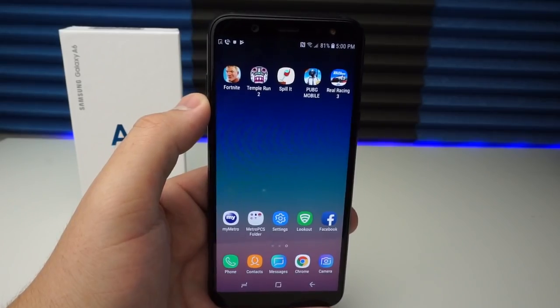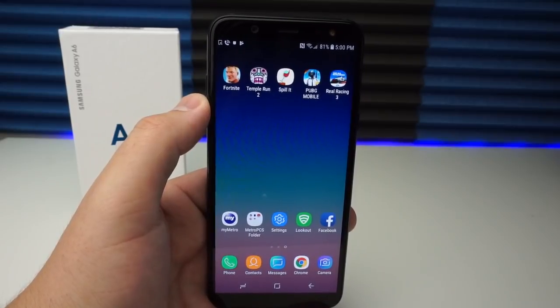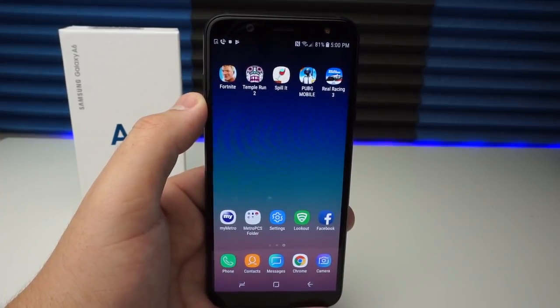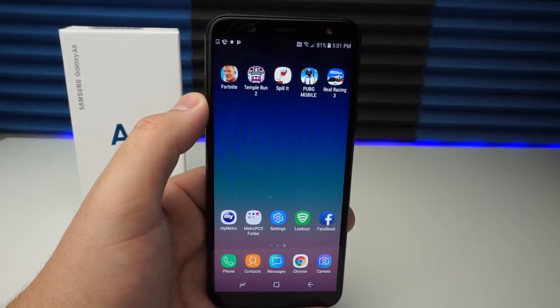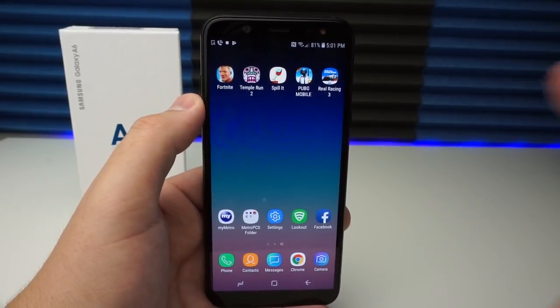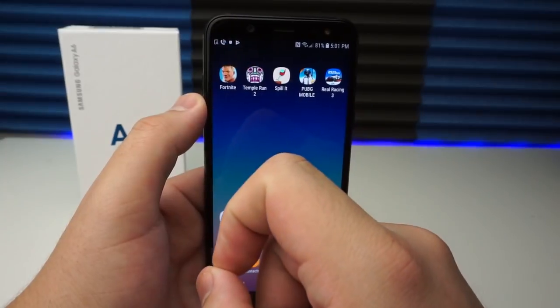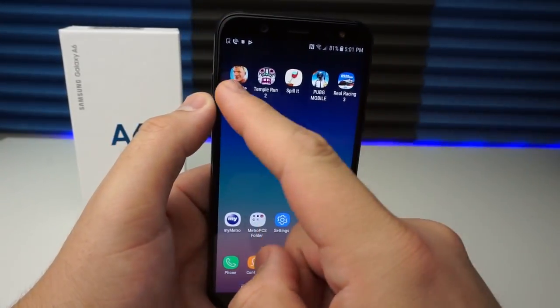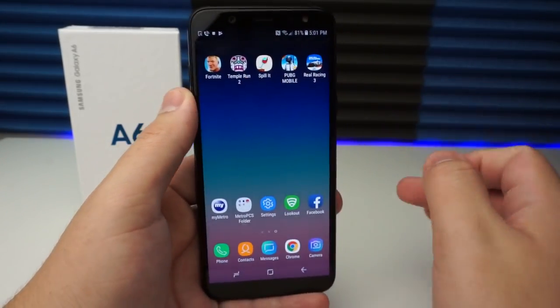Alright guys, so we downloaded 5 games on this device. We downloaded Fortnite, Temple Run 2, Spill It, PUBG, and Real Racing. Now the biggest graphic intensive games are obviously going to be Fortnite, PUBG, and Real Racing. The other two aren't very graphic intensive, but a lot of people have been asking me, yo, can you go ahead and try out Fortnite on every single device now? That's what I'm going to be doing because a lot of you do like Fortnite, so let's go ahead and see if it's compatible. I don't think it's going to be compatible, but let's try it out.